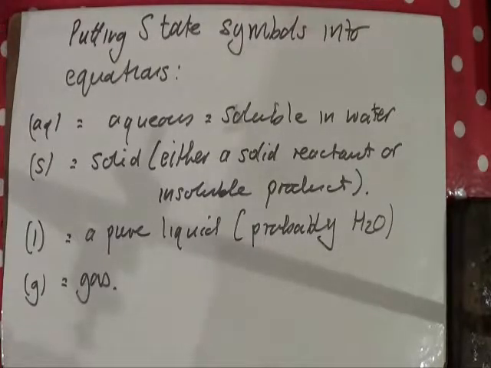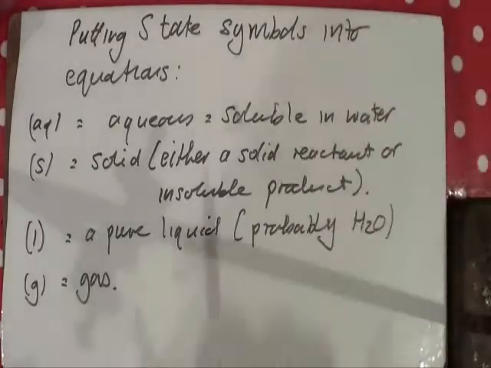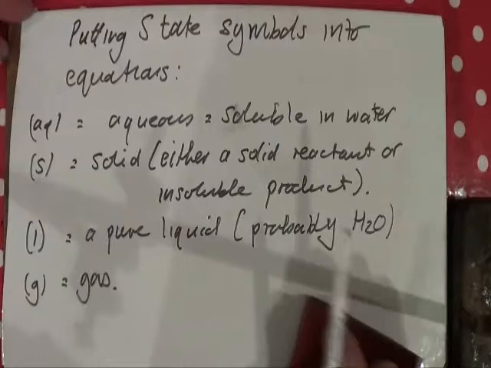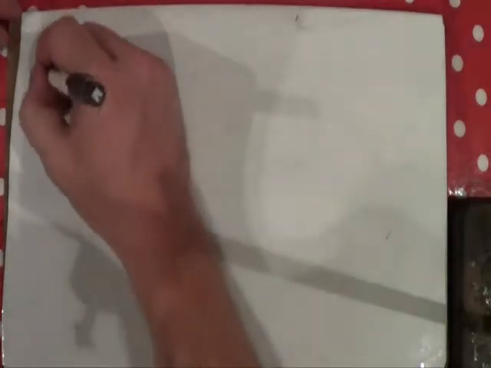Now, make sure you've either noted these down, guys, or you have a copy of them somewhere before you go on, because you will need these to do the questions that will follow. If I just write out a balanced symbol equation with state symbols in it, you can use that to see how these things should actually look in a chemical equation.